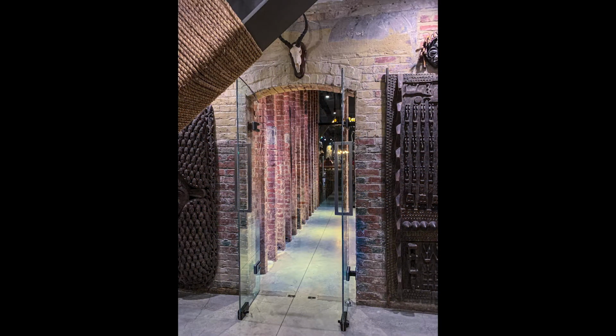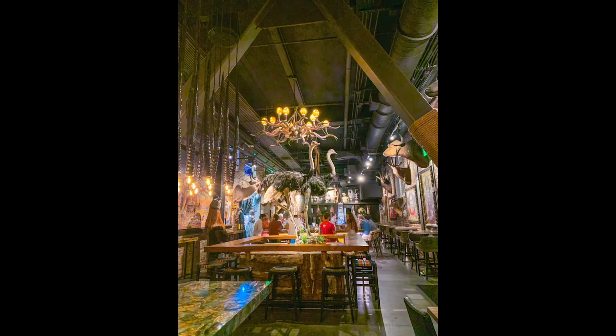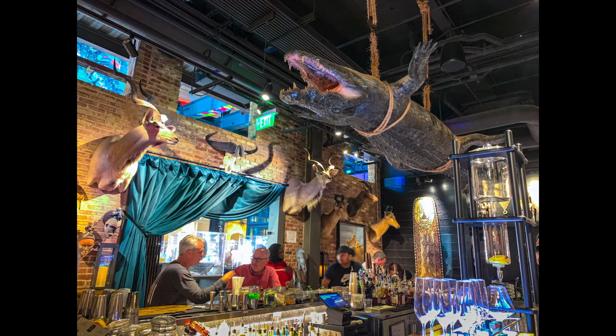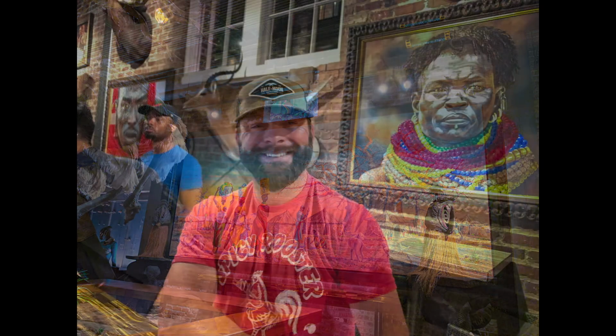Here we're still in the JW Marriott, and we're wandering around exploring, and we find this really cool bar. And yes, those are full-size ostriches. And we'd sort of lost Garrett and Julie, and guess what? We found them here in this bar having a couple of drinks. There he is.